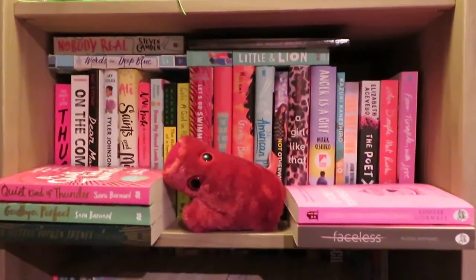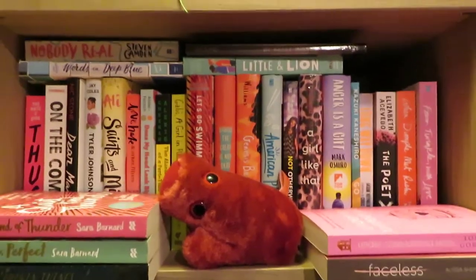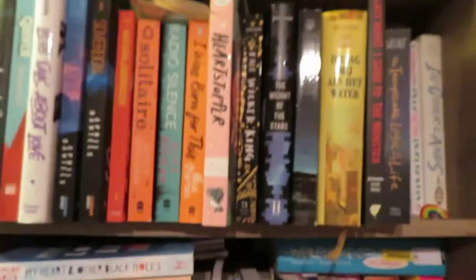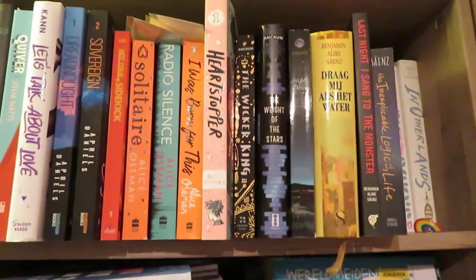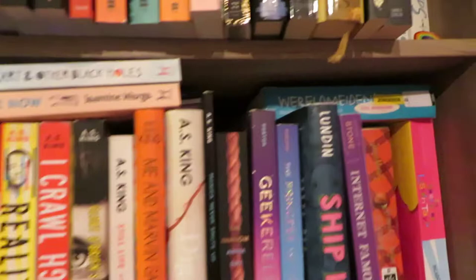But yeah. Then this section contains books with characters of color, in which racism or other things relating to that culture are important in some way. Though also some of those are in the mental illness section, but we have some more random YA behind it. Then this section has a lot of LGBT books behind it as well, and yeah. So we got some David Levithan behind it, and a bunch of other stuff. Not all LGBT, but some of it.